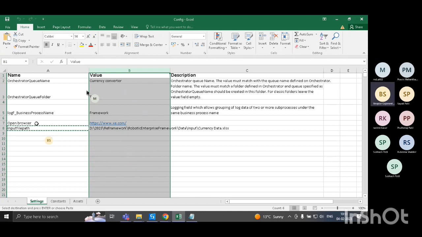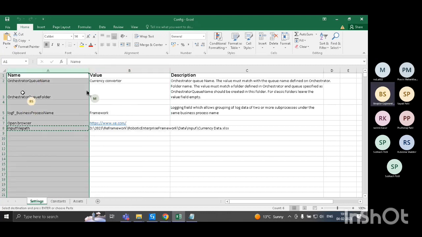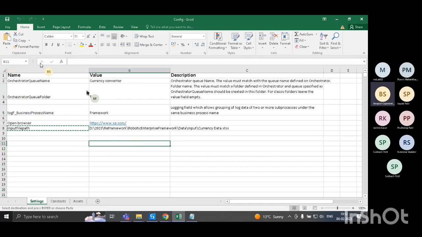The bot is directly accessing these values from column A, but you can put user values here as per your requirement and change the values whenever required. I will explain the importance of the config file after completion of this one, because this gives very much flexibility to the user, and the user can change these values as per their requirement without changing the UiPath code.